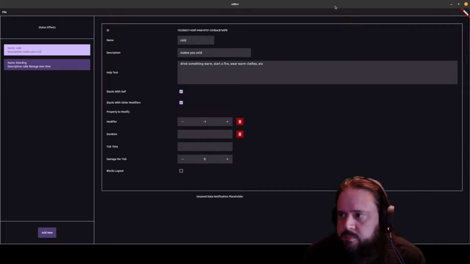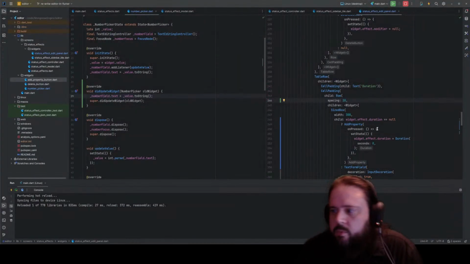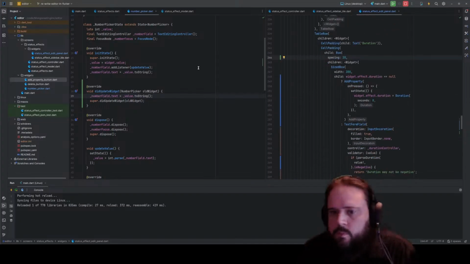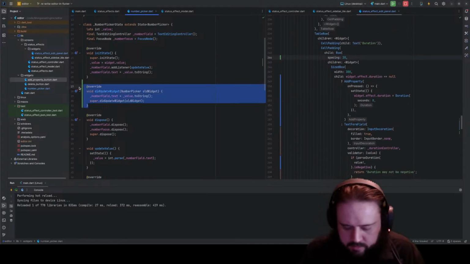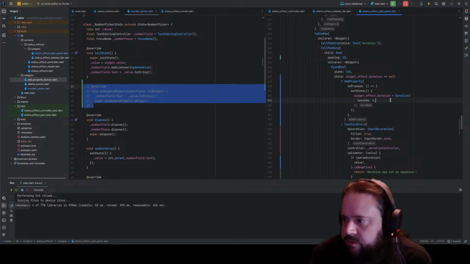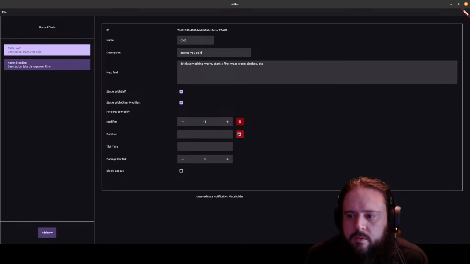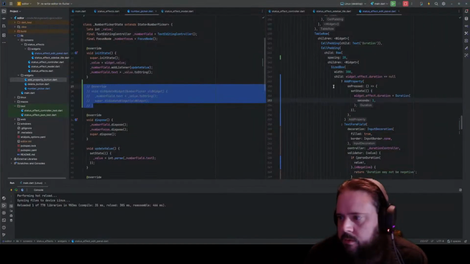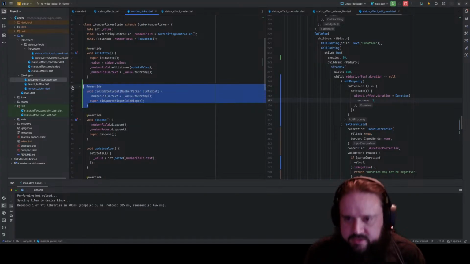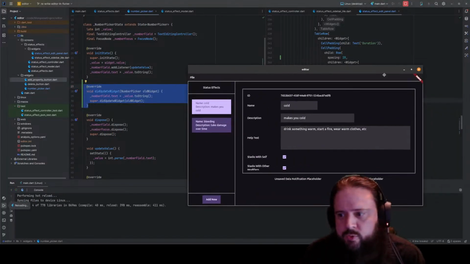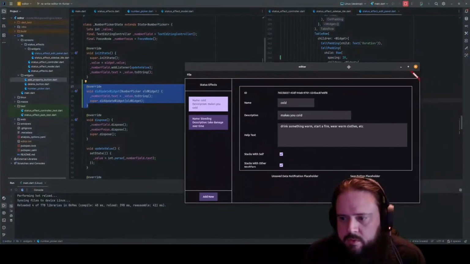Okay, that still doesn't put my... I wonder if I need to do... Let me comment this out really quick. I wonder if I need to do an actual duration in here. Still no text in there. Okay. And I don't think this will change it. I don't think anything's going to trigger that widget to update it.